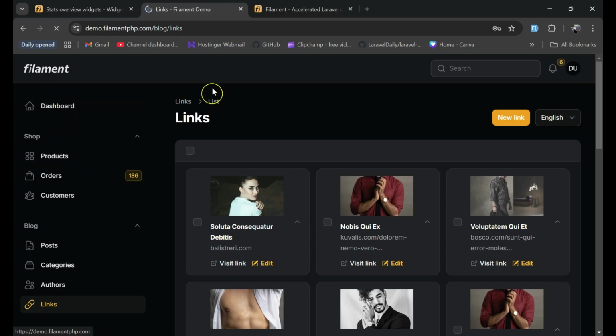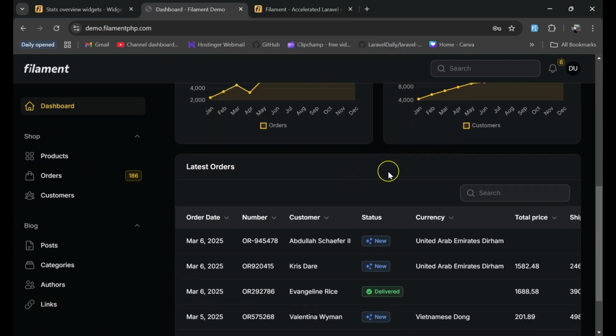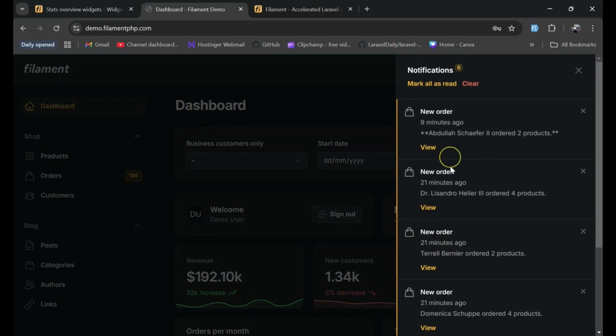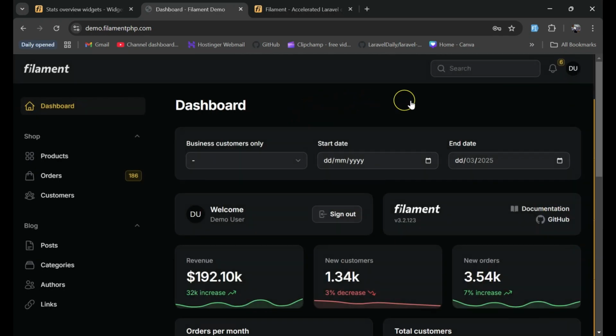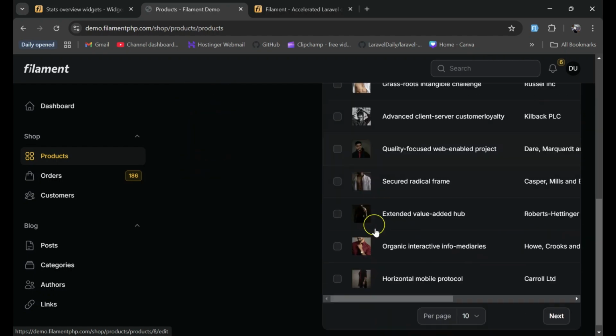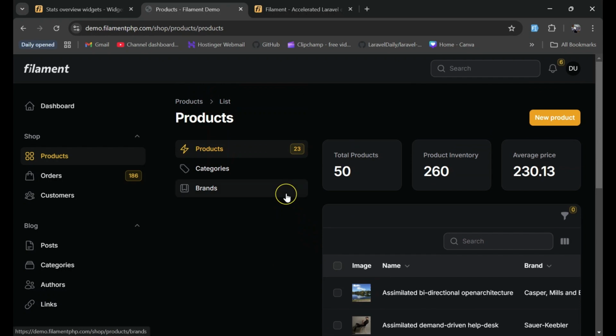You can see it has a lot of features that we will discuss together, and you can understand it better, have a strong foundation of Filament, and then perform your own projects using Filament PHP.